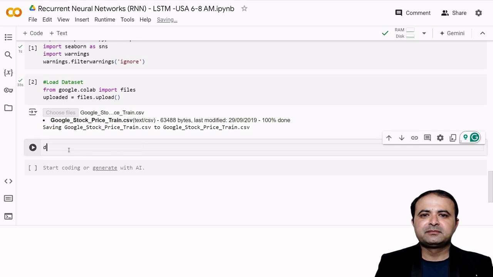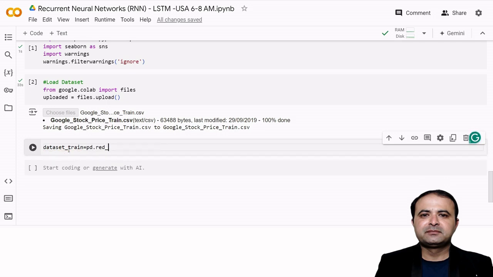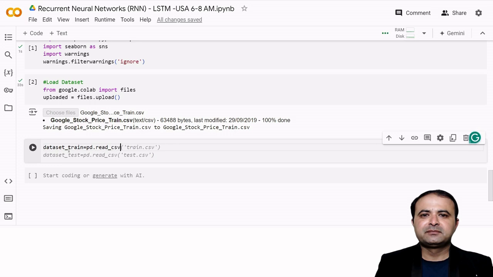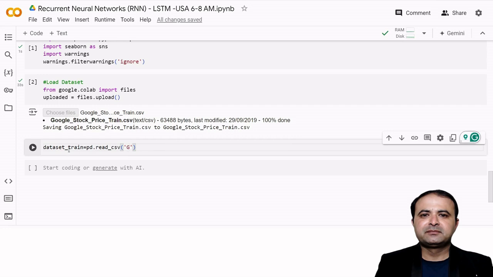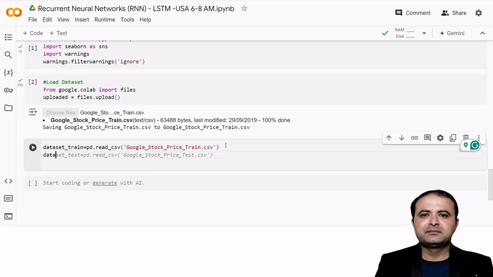again I want to fetch the data set train. pd.read_csv, and I want to provide the data set name, the Google stock price train, and now dataset train dot head.